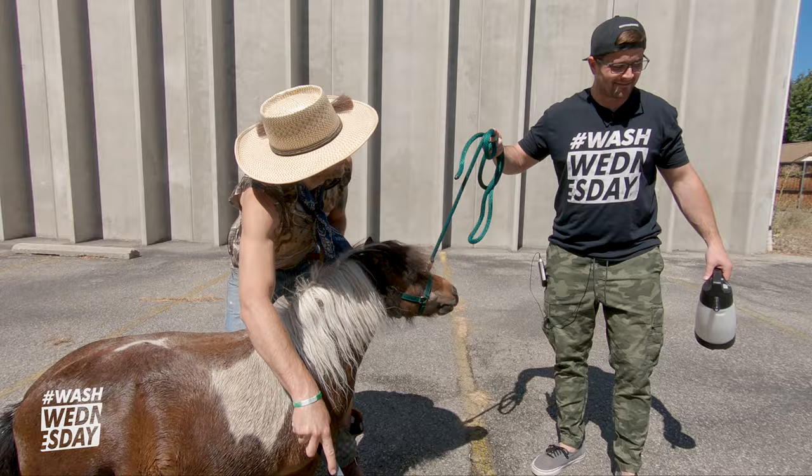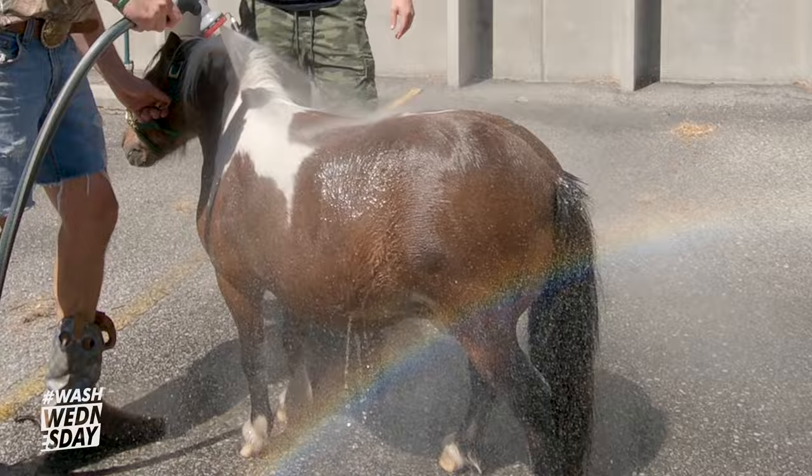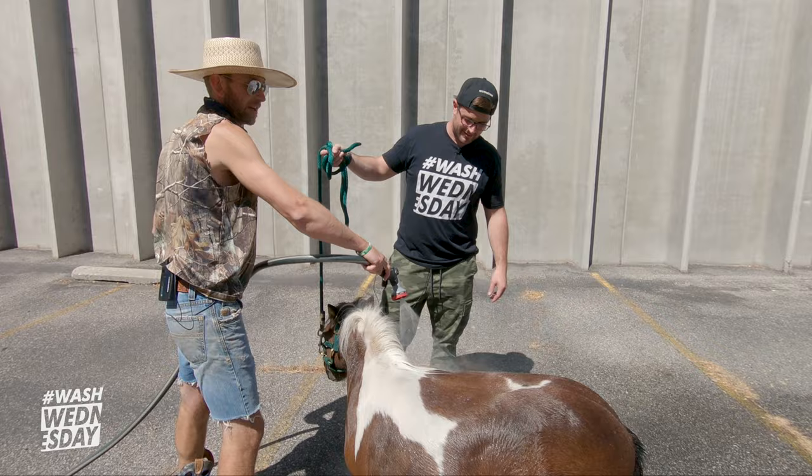We're going to have to go ahead and give him a rinse one more time. If you want, I'll hold this and let you hose this horse down. All right, make sure you got a good hold — last time he almost got away. That's stronger than he looks. Horses' hair holds a lot of moisture, kind of like your microfiber. So you really got to rinse them out good. You notice how I'm going from front to back? See all the suds pushing out? I can definitely see that.